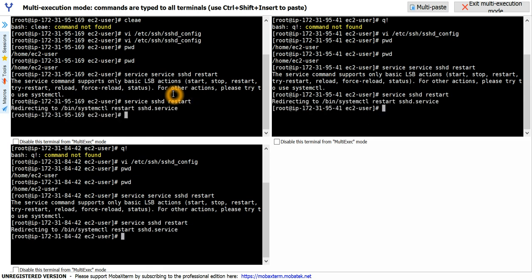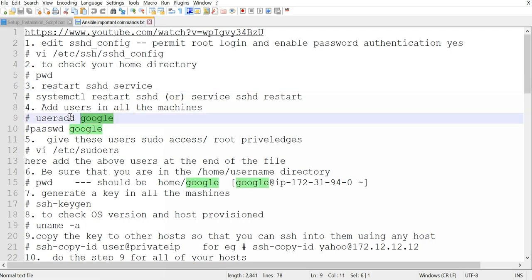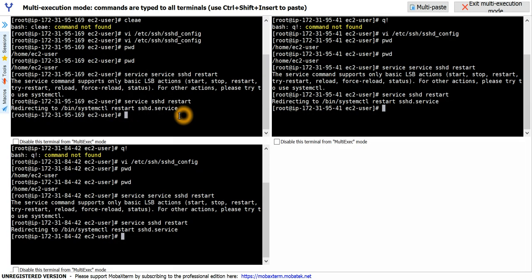So now what we're going to do, we will now make users on this. Let's just make 3 users. One for our control server, we will make a user. useradd is the command to make a user. Yahoo, anything you can give. Just a spelling mistake.